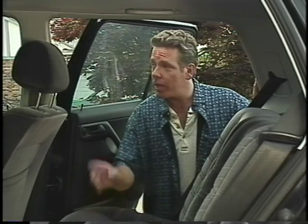For those with children, there's a few things that you should remember before taking them along for the ride. First, children 12 years old and under must always ride in the rear seat. Accident statistics have shown that children are generally safer in the rear seat, where they will also avoid contact with a rapidly inflating front passenger or side airbag. In addition, both state and provincial laws require children to be properly restrained in a child seat or safety belt system, depending on size and age.